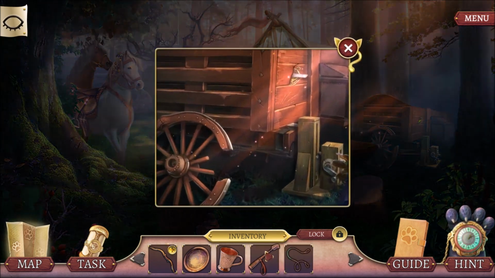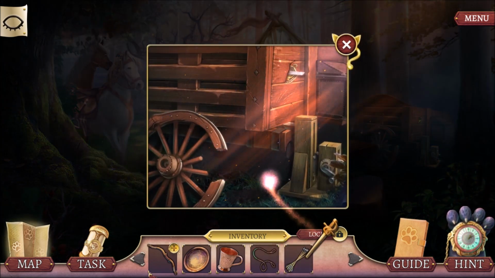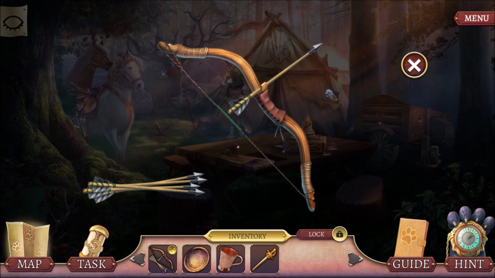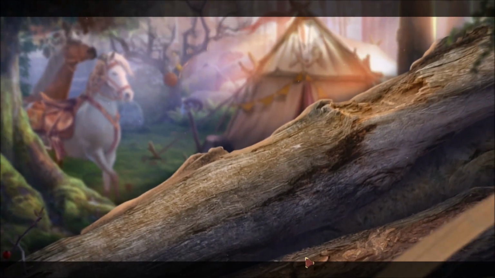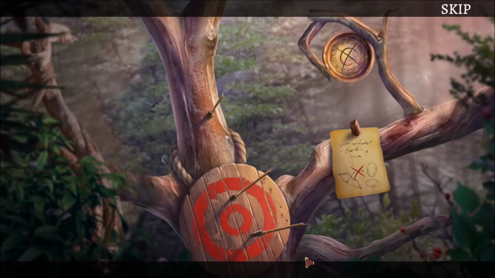Giving me 2 items. One of them is perfect for reaching under here. Getting 2 more items. Great, so now I have a bow and arrow, but I still need a target. The target being this pan. I use my bow and arrow on the target to get into this area.